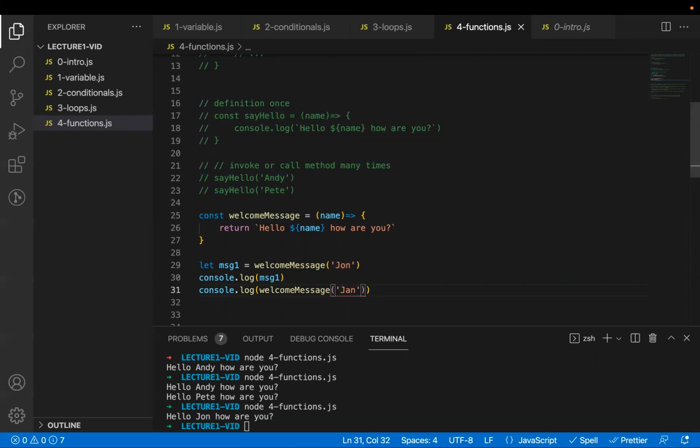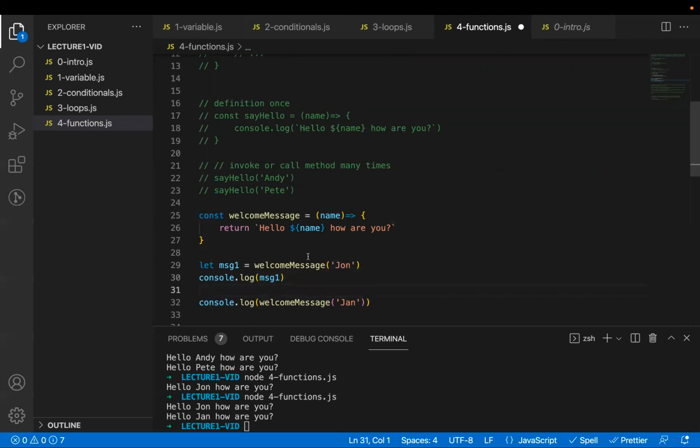I can just throw that in here. So console.log welcomeMessage. Well, this welcomeMessage function is returning a string that's going to evaluate, so I can just log that directly. So that also works. I can store a return value of a function in a variable, or I can just use it directly.